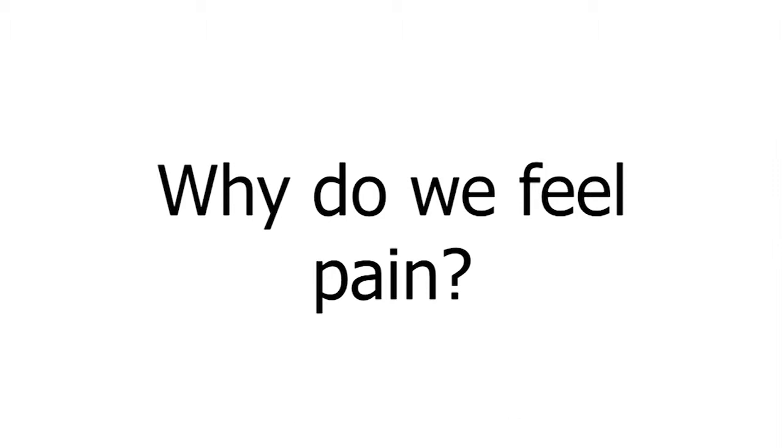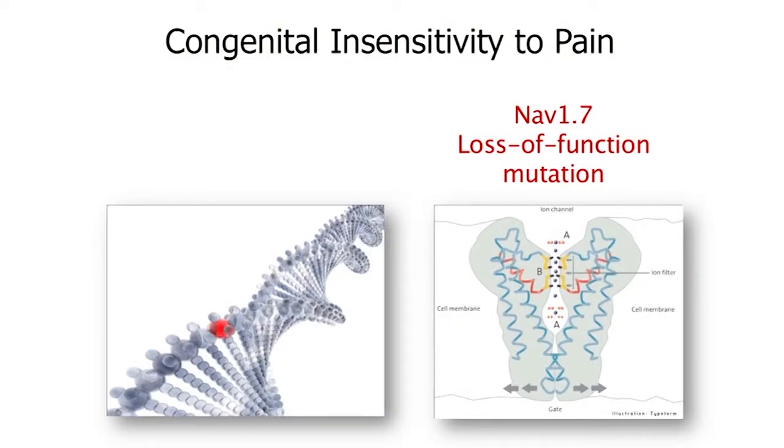And perhaps the best way to answer that is to look at those patients who lack sensitivity to pain. And this occurs in rare cases of mutations to particular genes which result in a congenital insensitivity to pain. One of the more recent such genes is a voltage-gated sodium channel called NaV1.7, and loss-of-function mutations in this channel result in individuals who experience no pain whatsoever. And the consequences of this are really quite severe.